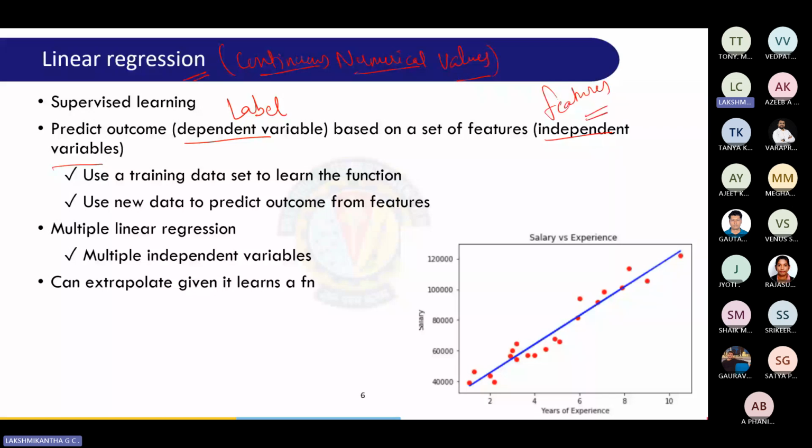That you should understand. Guys, in multiple linear regression, see here I've taken multiple linear regression. In multiple linear regression, we use multiple features to predict the outcome, not only one feature. Features are nothing but columns, guys. In your data set, you have a number of columns, and each column is called a feature here. To predict the outcome, if we use more than one feature, then it is called multiple linear regression.